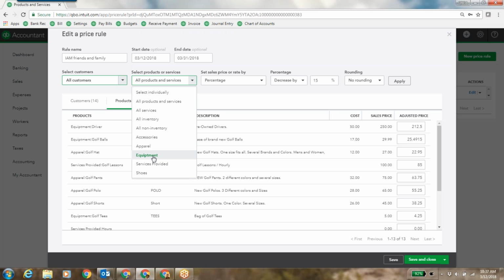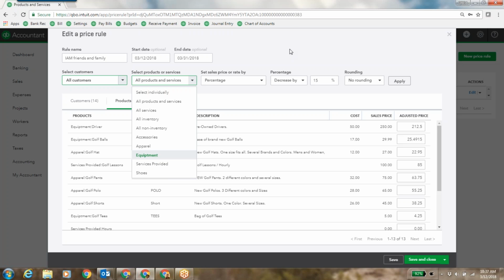I'm just in a golf shop here, but you might use categories on a service-based client to track a different metric that you can't find a field for in QBO, and create price rules, because they can be for service-based businesses too, for service items or for categories, things like that.